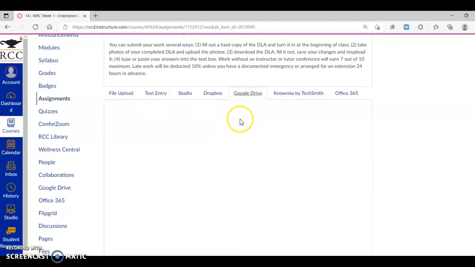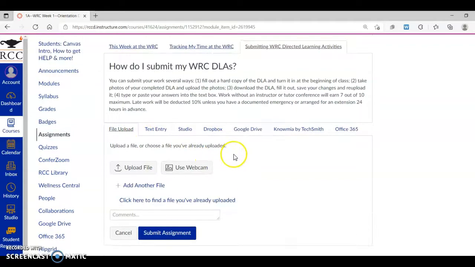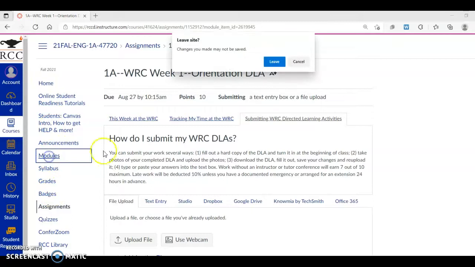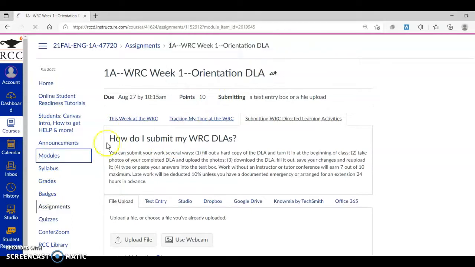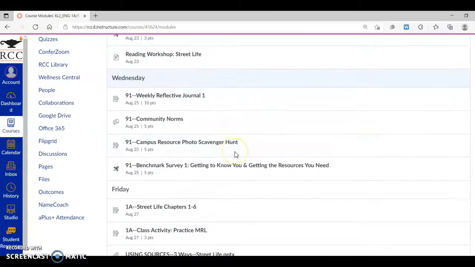If you did something in Google Drive, you can actually say, I'm masquerading as a student, so it won't let me do that, but on video. But anyhow, there's a lot of different ways that you can do it, just to make it easier on you, depending on how you want to turn it in. So again, I would encourage you to always, and then you do have to click submit. So I wasn't submitting anything.